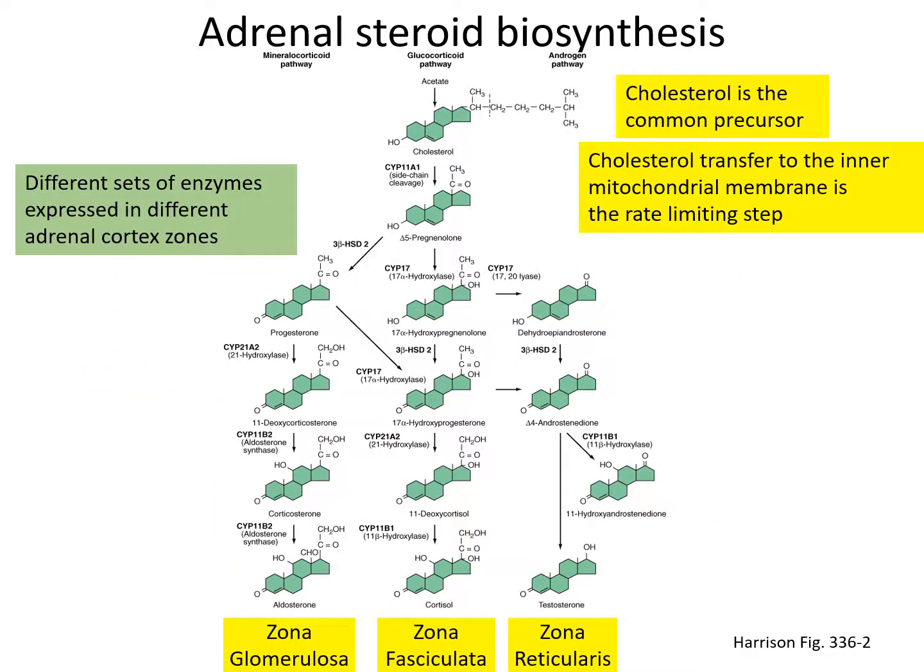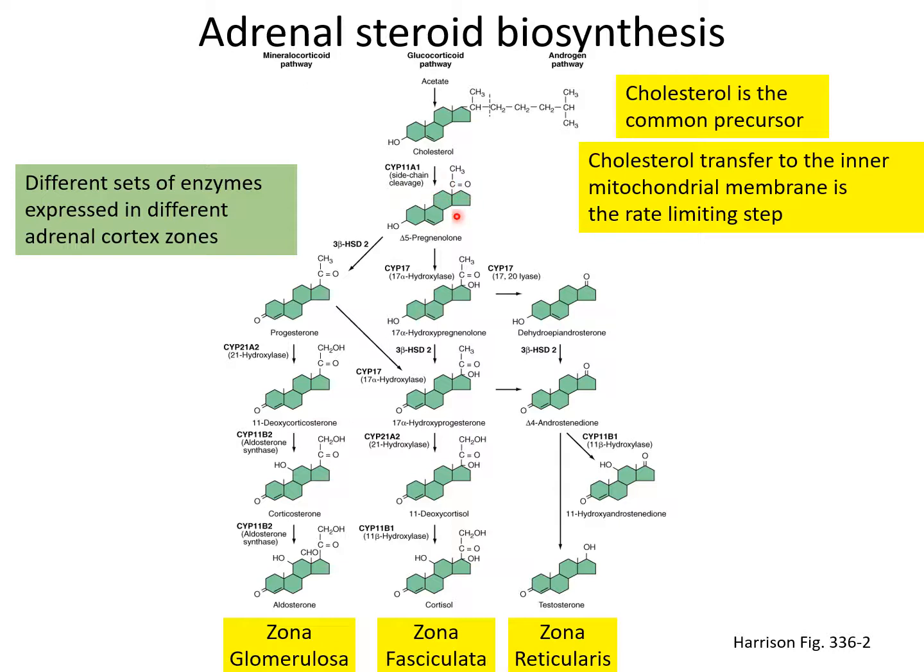All right, so for this slide, I included this one because, again, it's important for a lot of different things going forward. The zone of the adrenal gland that these are formed in is very, very important. So everything starts up here, in the outer cortex of the adrenal gland, and then they get fed down through the adrenal gland depending on which pathway you're going into.